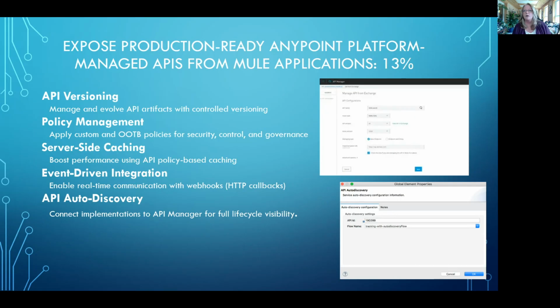Okie doke, so let's see what else. Event-driven architecture, you do want to be familiar with that, and also, for example, webhooks, things like that. Policies, understanding the different policies, custom or out of the box. Is Francis in the room still? Yeah, Francis is in the room.